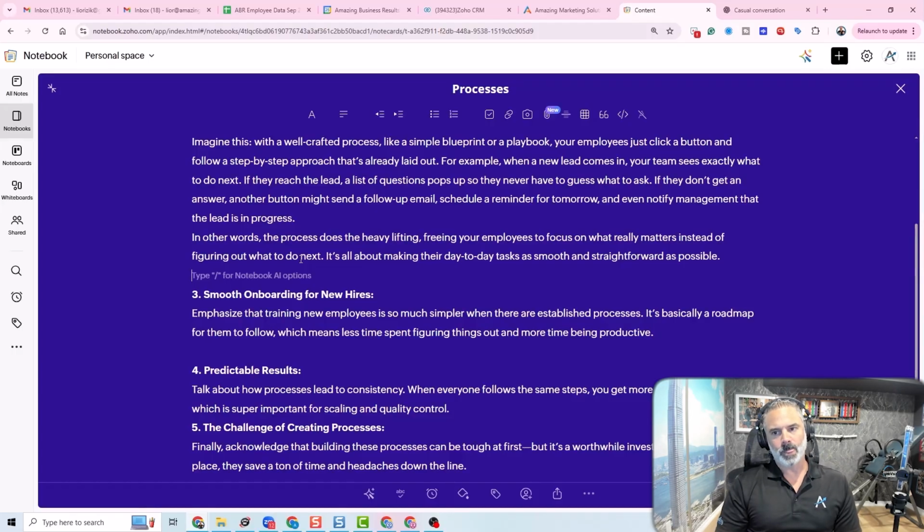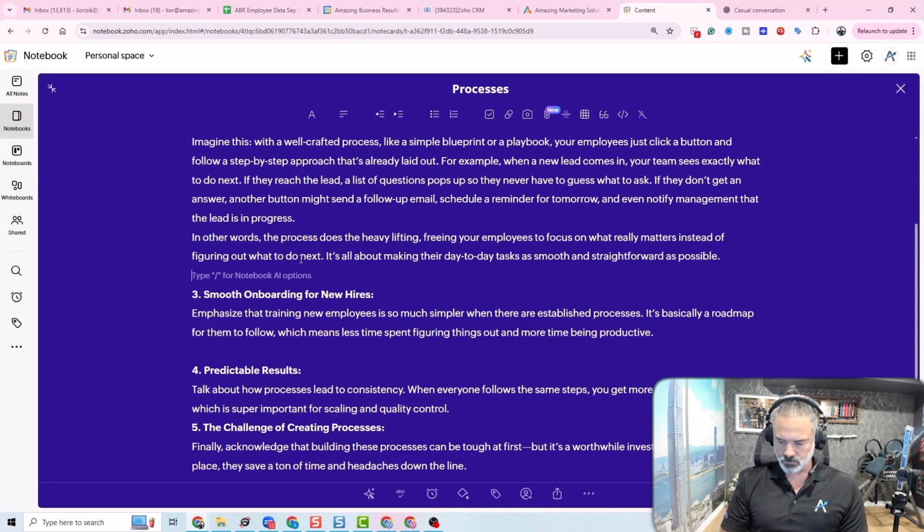Absolutely. Let's dive right into that contrast. Section: smooth onboarding with processes versus without. Now, let's talk about onboarding. When a company brings in a new employee and they don't have a valid process in place, it can feel like throwing someone into the deep end without a life vest. The new hire might struggle to figure out what to do, rely heavily on other team members for guidance, and take much longer to get up to speed. This can lead to frustration for both the new employee and the existing team, and it often means that productivity takes a hit. On the flip side, when you have a clear documented process, onboarding becomes a breeze.